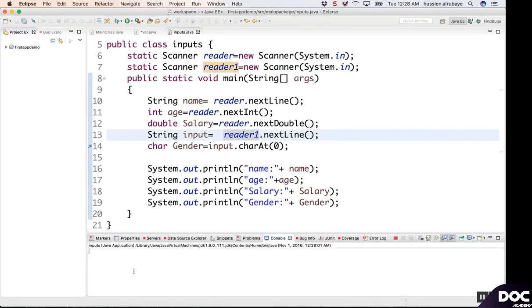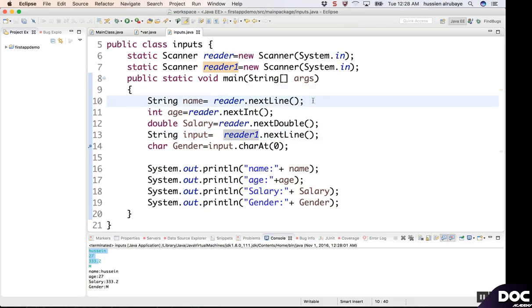Now if I save and run, first I enter the name Hussein, age 27, and then the salary, and then the gender, which should be male, and enter. You see Hussein, 27, this salary, this gender. This is not a good way of asking the user to input information, so before asking him to enter his name, I will display the message enter name.